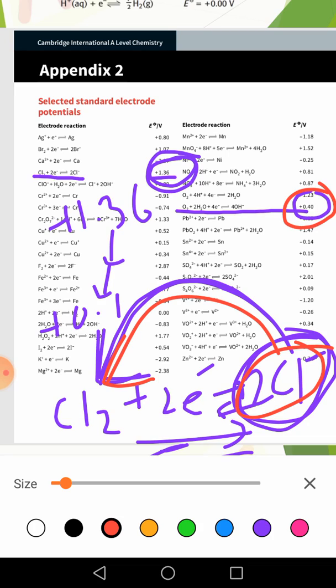Okay, so now in the concentrated solution, compare the values. Which ion, the hydroxide or the chloride, is harder to reduce? Obviously, in comparison, the chloride ion now is harder to reduce, because its electrode potential value is now less. So it's harder to reduce, that means it's easier to oxidize. All right. So in the concentrated solution of sodium chloride, the chloride ion will get oxidized.